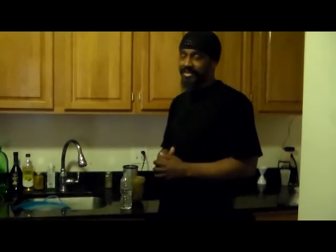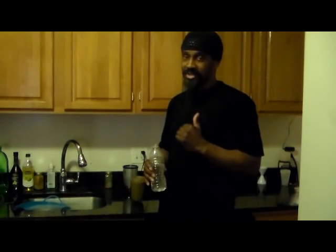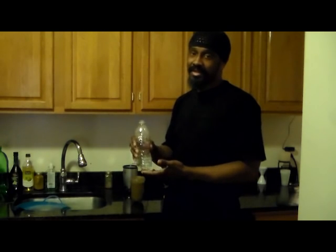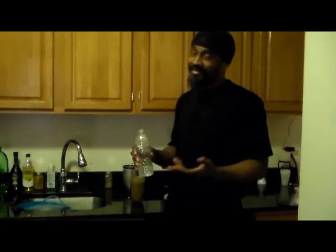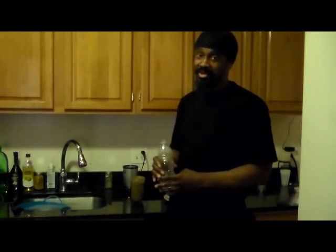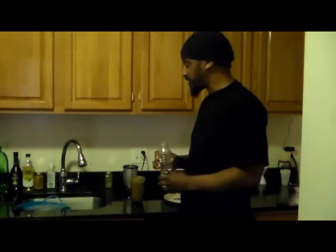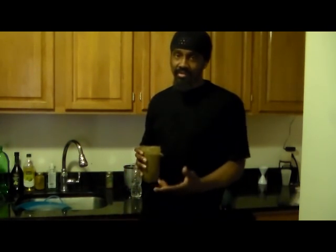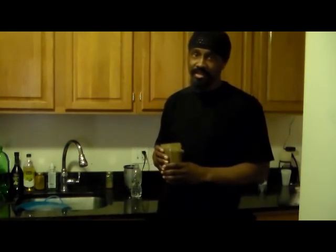Now, one thing I want to mention is that we prefer to use rainwater, but since our rainwater is frozen outside, we're going to go ahead and use the spring water. And if you don't have any rainwater or spring water, then you can use the tap water, but that's your last option. So we're going to go on into the grow room and show you how to pour this mixture at the base of your tomato plant.